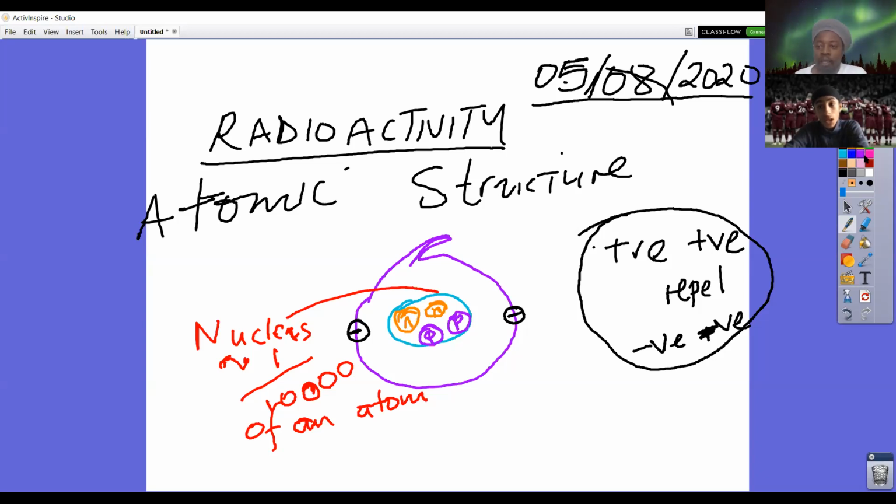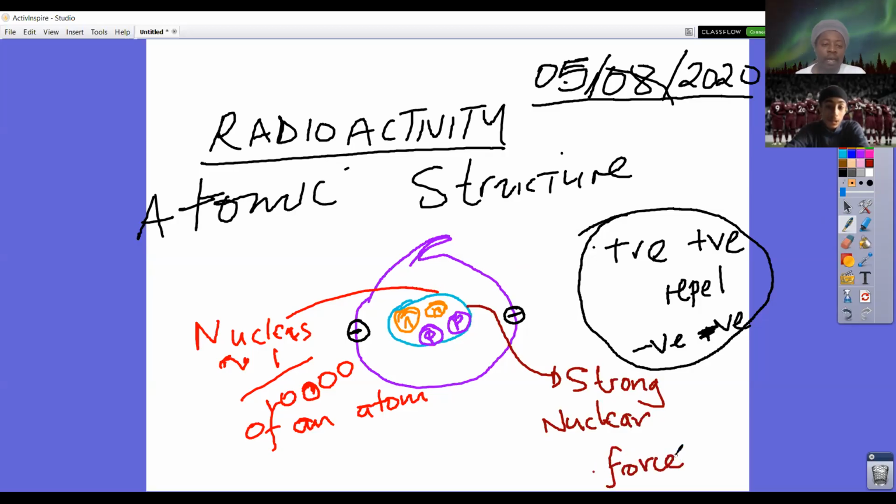And I think a lot of students overlook the question when they first think about the atom because it doesn't come intuitively. Now, in the nucleus, you've got something known as the strong nuclear force. It is actually a fundamental force of physics. Other forces that you've already encountered are things like gravitational force.